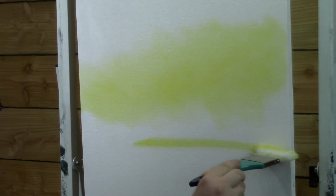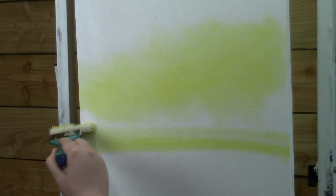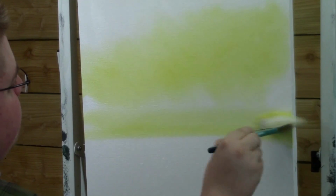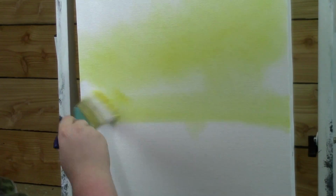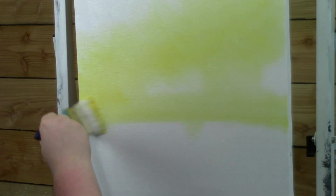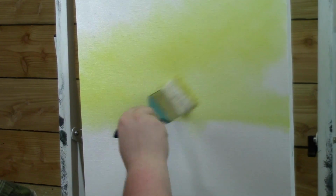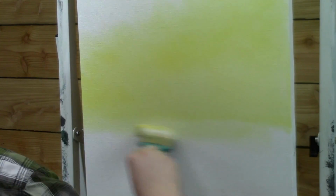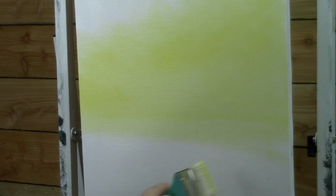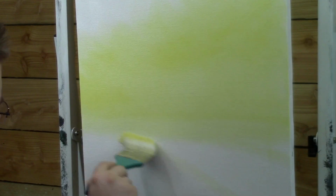Okay, while I got this old color on the brush, let's put a little bit in the water. We'll say the water is here. Just a little extra. And I'm probably going to have some land that goes like this somewhere in there. Right over here will be some land.